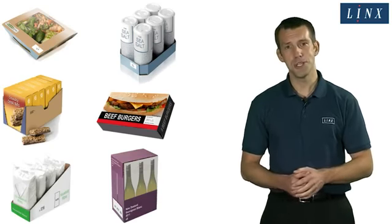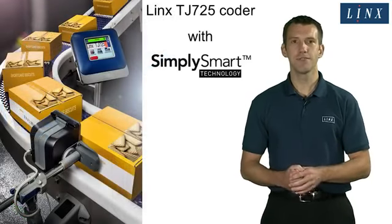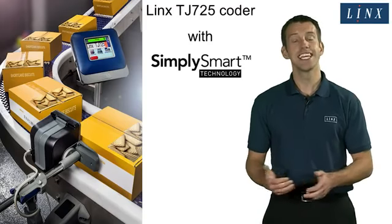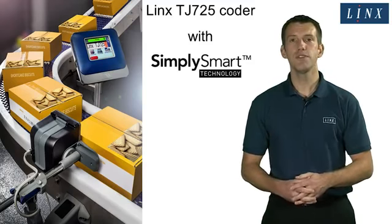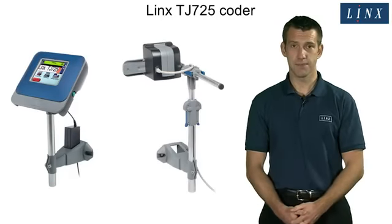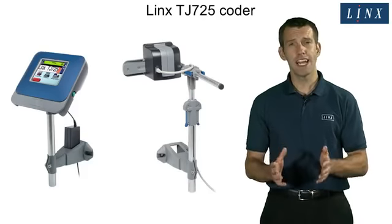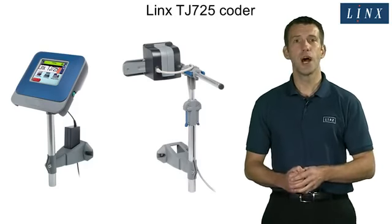I would like to introduce to you the output of that work. The new Linx TJ725 coder, and it's just perfect for coding onto boxes, trays, sleeves and cases. The Linx TJ725 coder consists of three main parts: the controller, the print head and the mounting brackets. We've spent some time engineering these parts to produce a radically different type of printer. So let's look at some of the features and what benefits they provide.